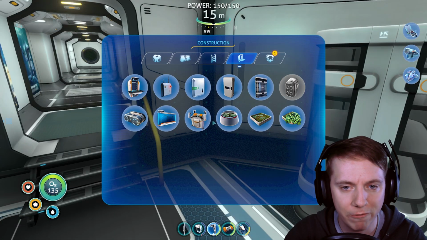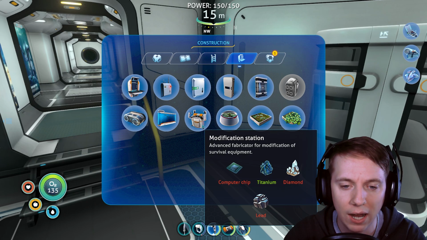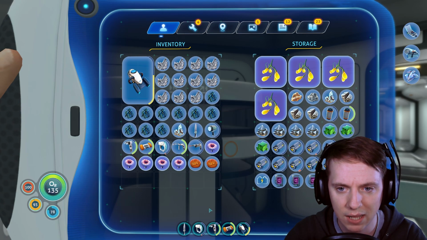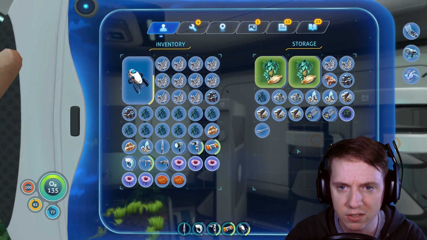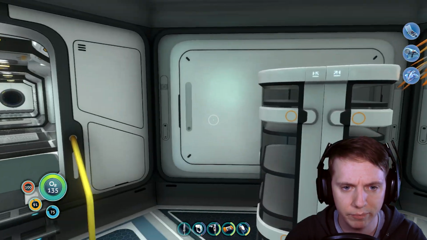Let's go ahead and build the first thing we want to make. That is the modification station. We've had it for a while. I just haven't made it. We need a computer chip, a diamond, and a piece of lead. Let's pick up our diamond, and then we should have some lead in here, I believe. And then the last thing we need to make is the computer chip, which we just need a little bit of gold and copper. There we go.